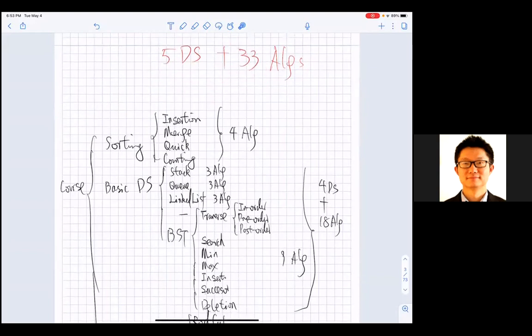At the same time, I'm pretty proud, because if you look at the syllabi of the data structure course from other universities, for example, from Rutgers, from NJIT, from Stevens, from MIT. MIT has an open courseware. So basically they publish the videos of their data structure class on their website. So feel free to go explore that.